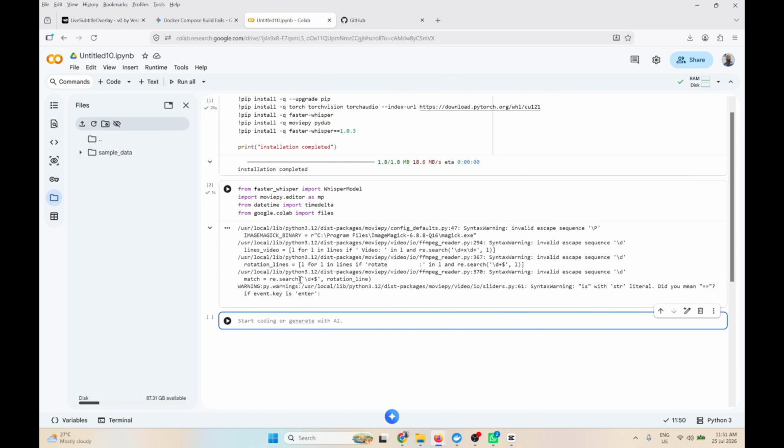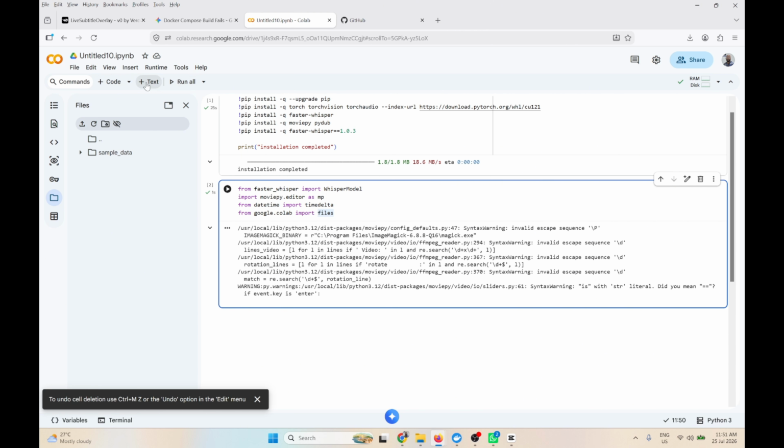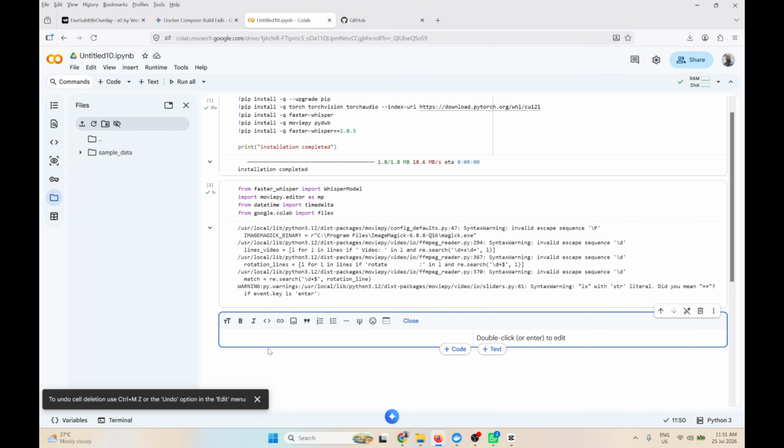So the next thing is for us to, I'll just delete this and put a text here. Here we want to upload a file. Run this part. Okay, this is for uploading of files.